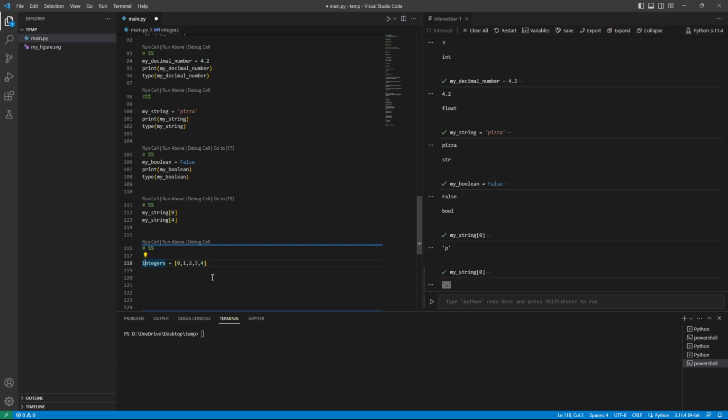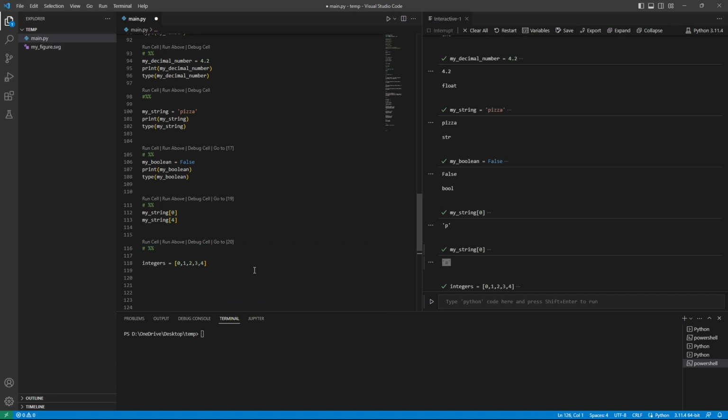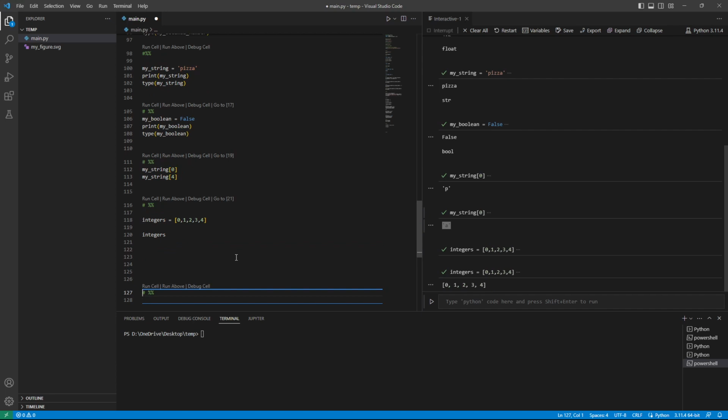This actually corresponds to the index that each number has in this list. So now we have made the list, and we can print the list like so.